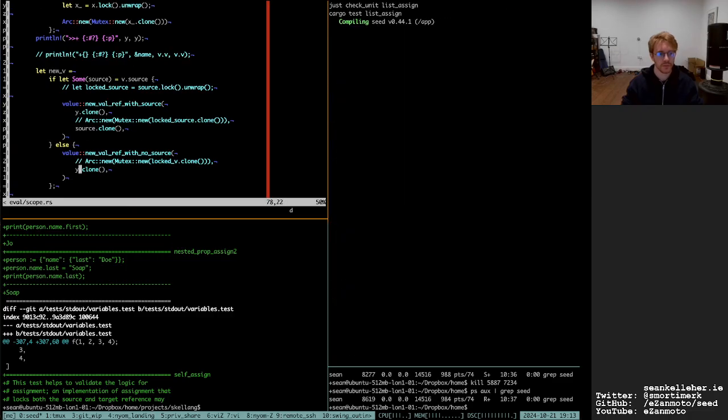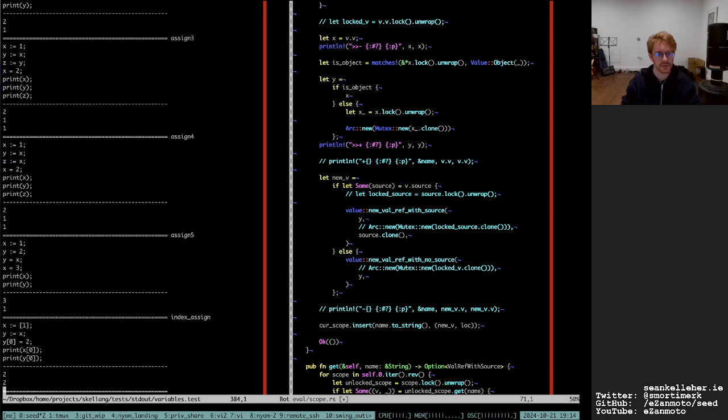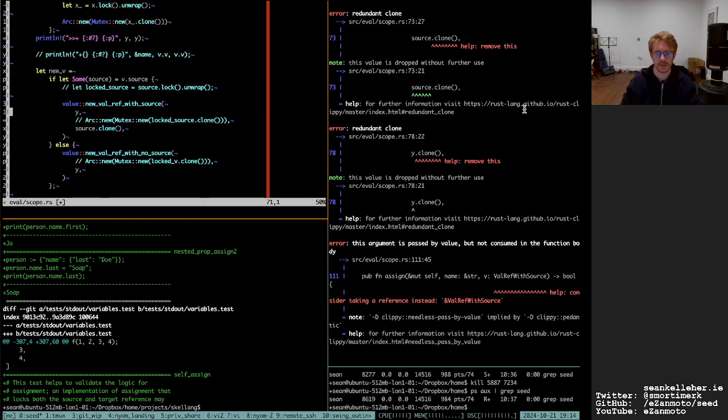Y.clone appears to be redundant, but a lot of this code will be changing anyway, so it doesn't matter too much, I would say. Okay, so running 0 tests. Oh, index assign, not list assign.